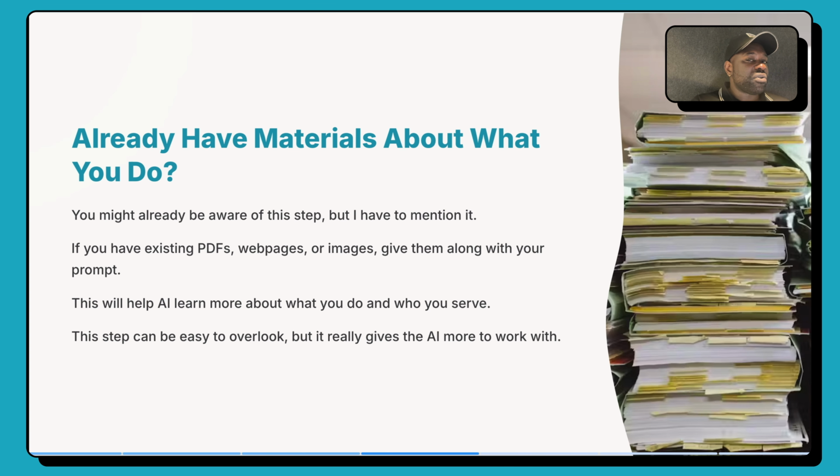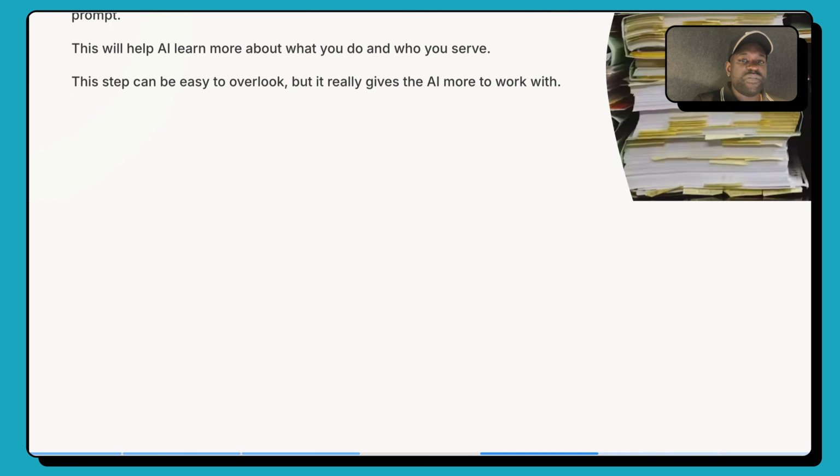Also, you may have already thought of this, but what other materials do you have? When you're giving AI everything about you so that it can help you create this quiz logic, obviously if you have PDFs about what you do, if you have a website about what you do, if you have any kind of material, any text, anything, you can give it to this LLM tool, to the AI, and it can incorporate that within your logic as well. So it'll make it a lot more like you very, very easily.